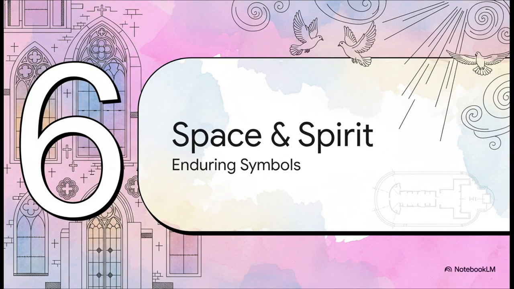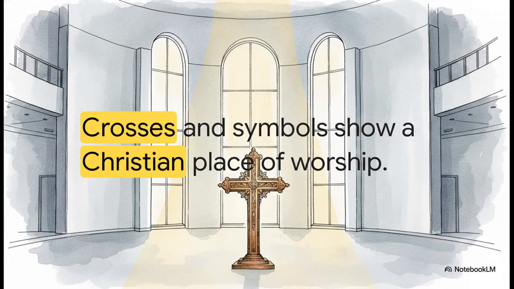Let's bring it all together in Section 6, connecting space and spirit. Despite all these modern shifts towards simpler, circular buildings, some things definitely remain constant. Crosses and other key symbols continue to be used extensively as anchors. Even in a highly modern, minimalist room, these symbols immediately identify the space as a Christian environment, seamlessly connecting the modern community right back to those ancient traditions.